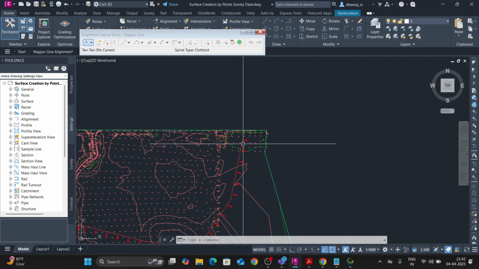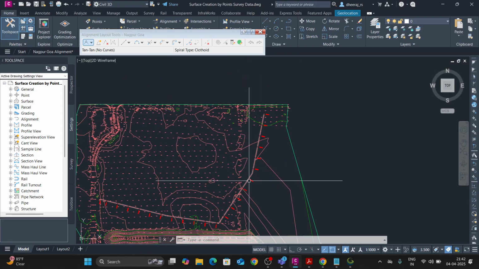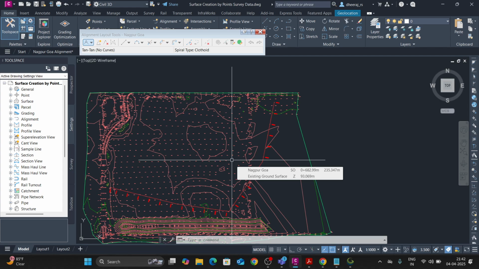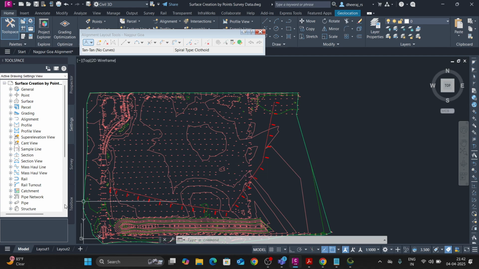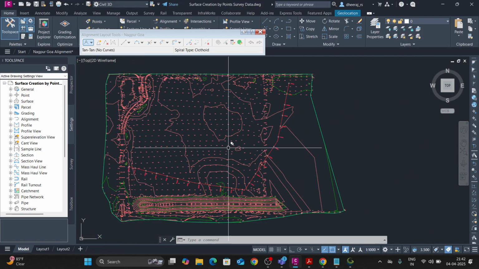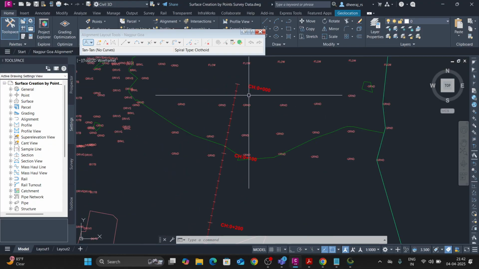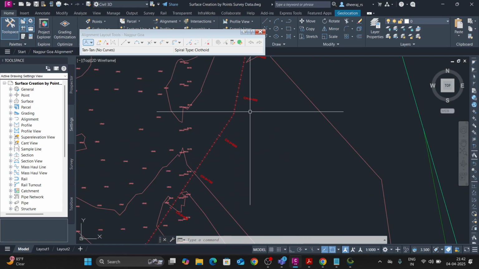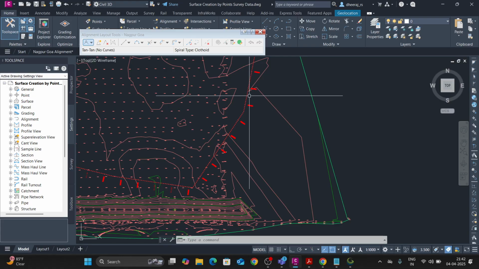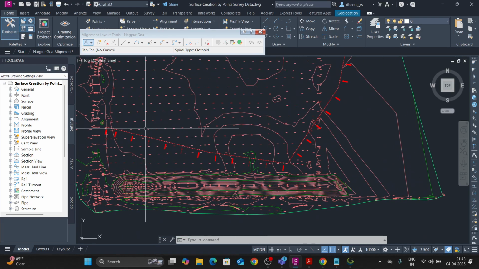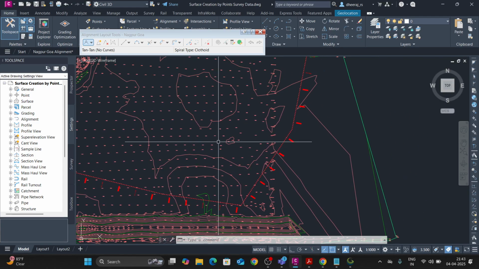In this, you can see it is a simple alignment I have taken, a shortened alignment. The project may vary around 45 kilometers, 80 kilometers. Now this is a 2 kilometer stretch I have taken as an example. Okay. Now you can see it starts with zero chainage. It will go like this. Then these are the two tangents. We need to add the curves in this, right? Like this, we add these curves and then end the alignment, right?